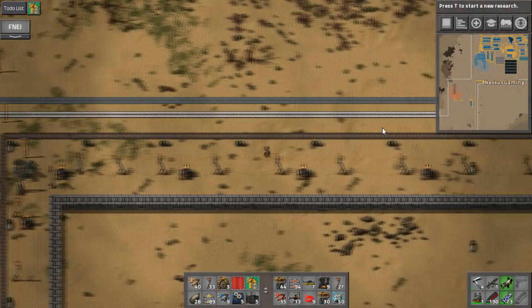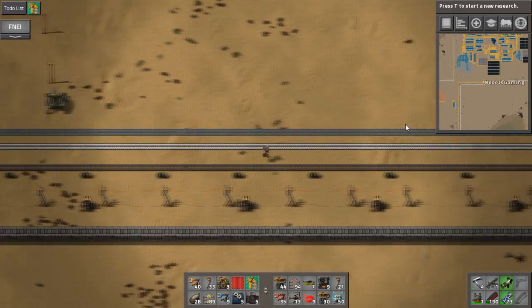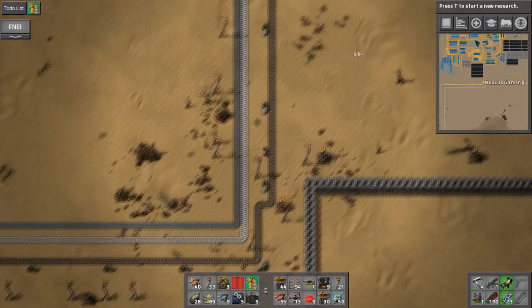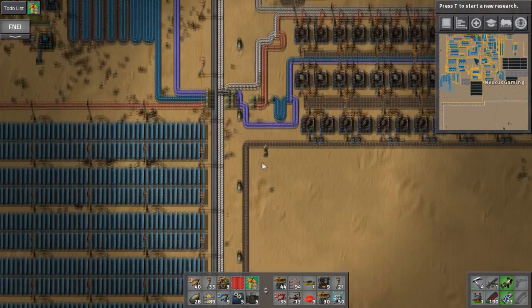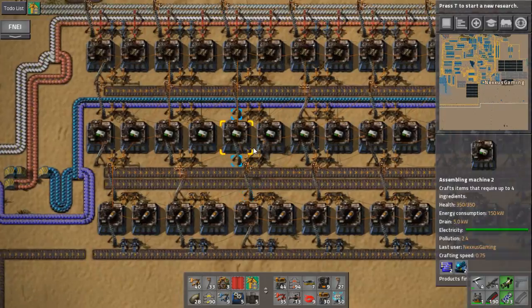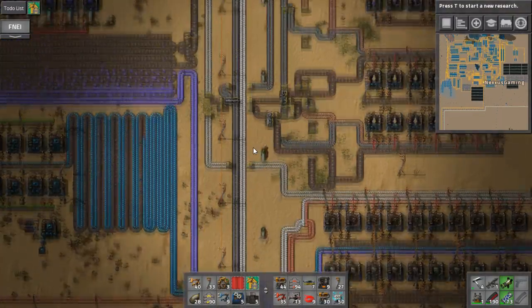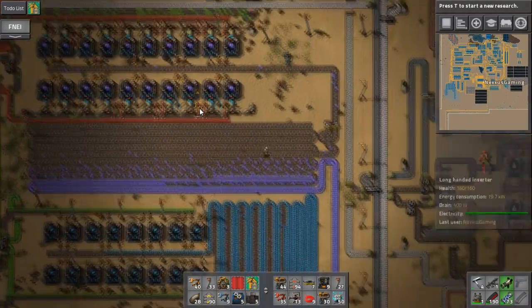So basically now we're just waiting on the solid fuel to make it all the way up here. Alrighty then. We'll cut the belt there. This stuff is all still making. We're all still in business. It's good to go. Awesome.